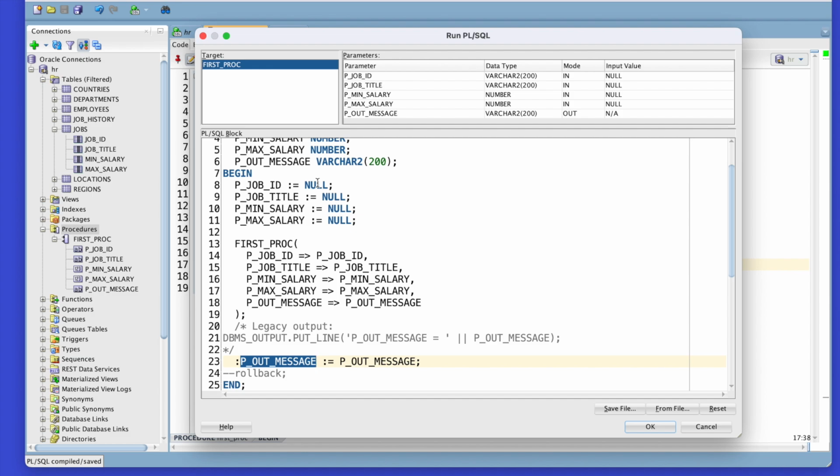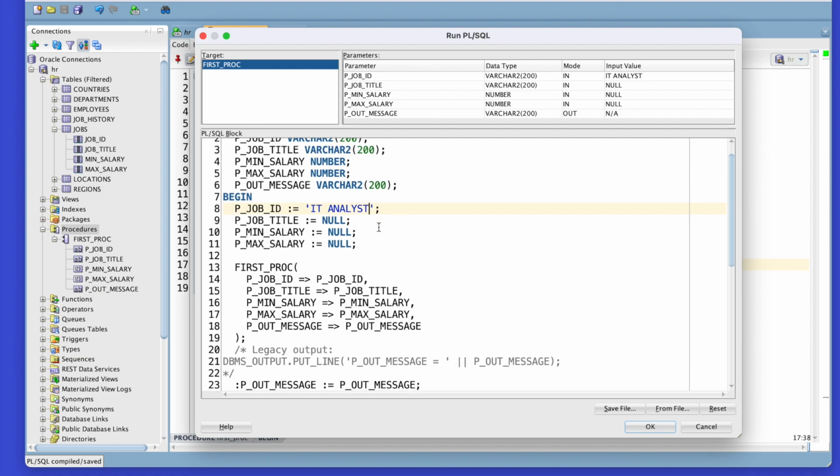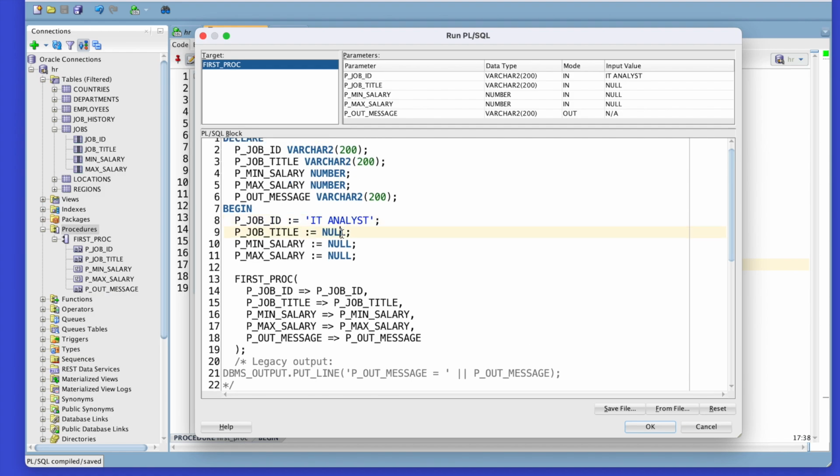And what we can do here is we can put sample values in this little test program here, right? So I can say, let's call this IT analyst. We'll call IT, what's a better job? We can do analyst, that's fine. Analyst. All right. And then the job title will be information analyst.